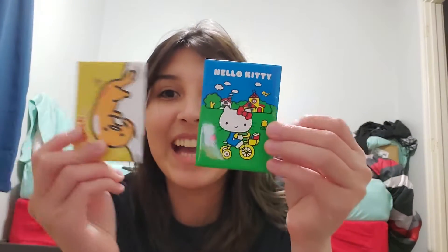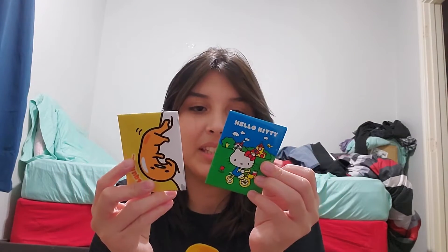Another thing — which technically I bought myself — is a new sketchbook. I needed a new one, so I have this one and another one but I don't know where it is. This is from Five Below. It's cute and I needed a big one for school. They also had these magnets from Five Below — I think they were $2.50 or $3.50 — and these are going on my fridge.